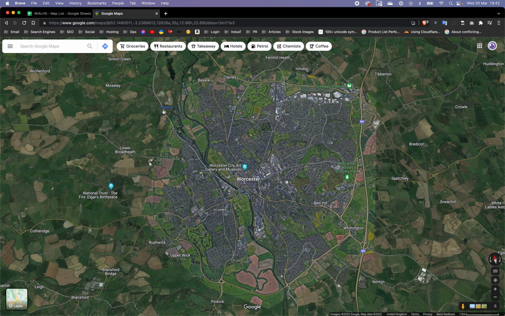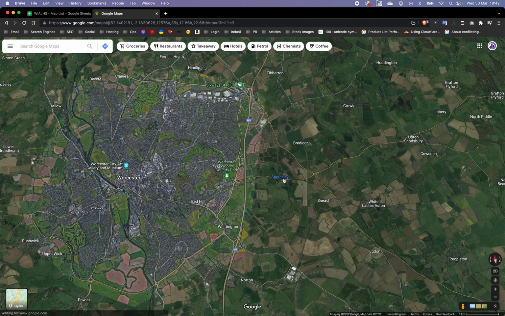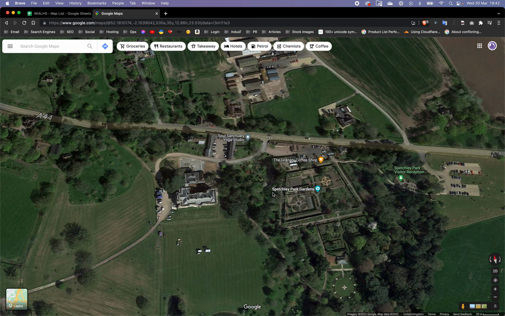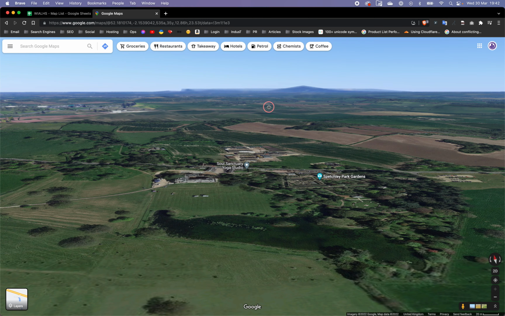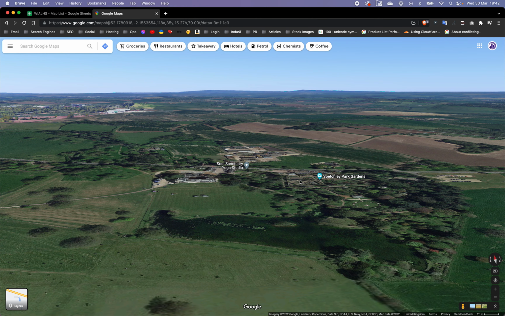We've got this polygon around Worcester where it's a bit lighter, and it's a bit darker outside of that polygon, and that actually details the boundary of the globe view. So, for example, if we go to Spetchley and we try to access the globe view, all it does is create a landscape view using a 2D satellite map.